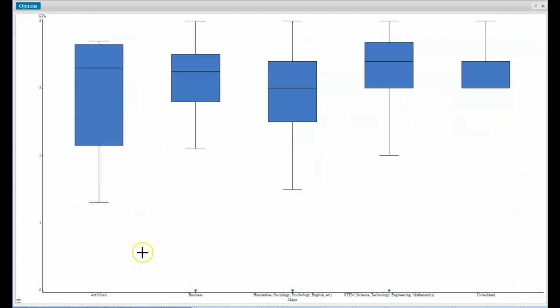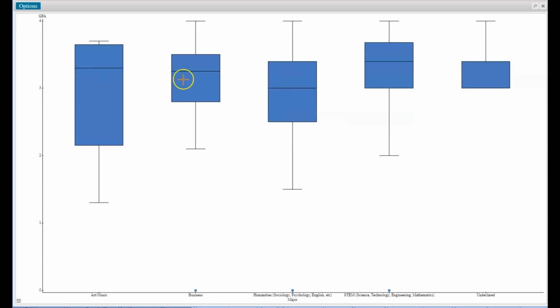It gives you a couple of outliers. You can get rid of these if you really want to. And then you can go ahead and talk about these different box plots. This is what you want to be able to see: there's a lot more variation in the arts and music than in everything else. And if you hover over it, it gives you the IQR, the Q1, all the quartiles that we talked about in the beginning of the class.